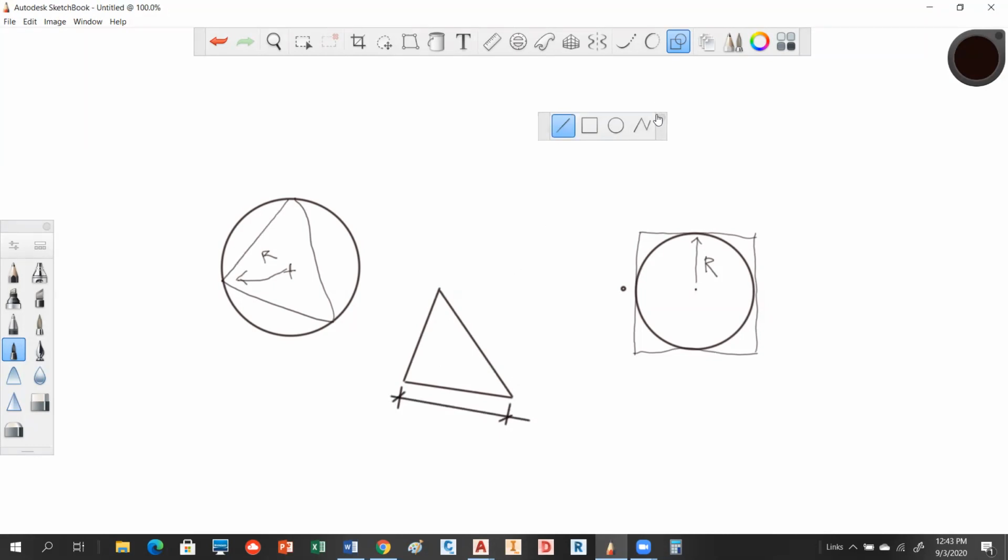The other thing I need to mention, and I'm not drawing these very well, is that these polygons are called regular polygons. A regular polygon means that this distance and this distance are all going to be equal, and the internal angles, that angle and that angle and that angle, are all the same. Okay, so that's what we get when we get a regular polygon.